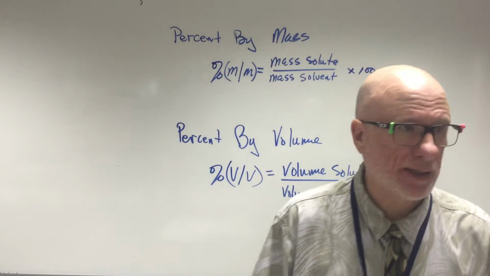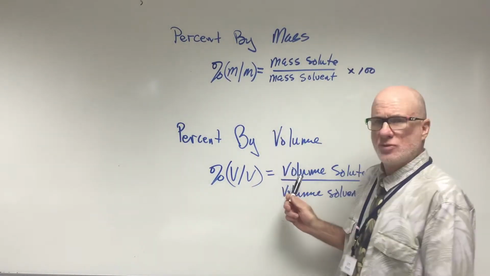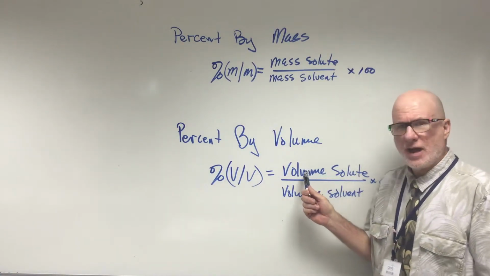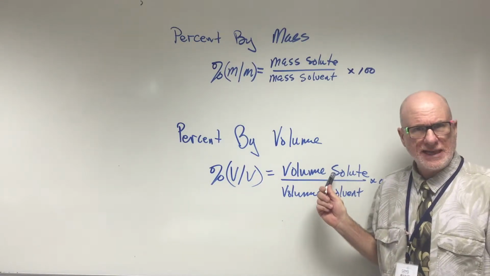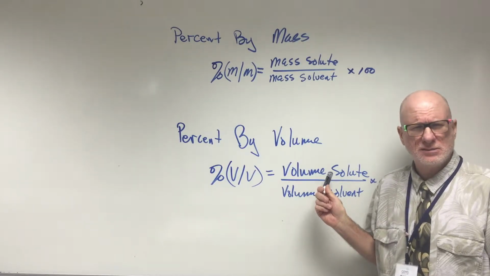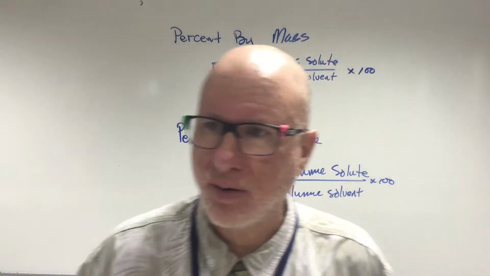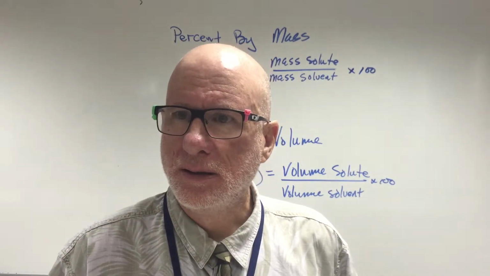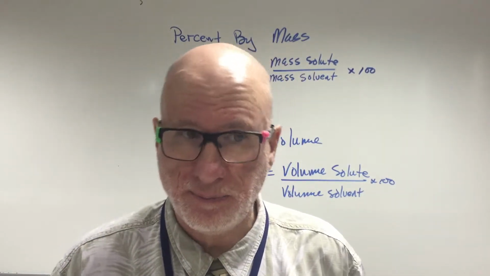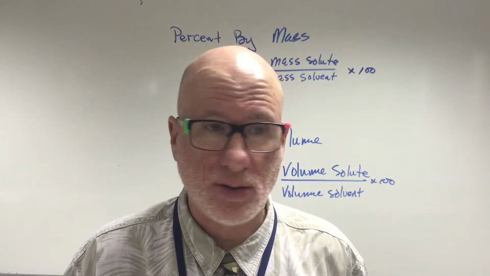All right, let's take this a little bit at a time. This is going to be percent by volume. So it's going to be the volume of the solute, in this case is what? Ethanol. Anybody know what ethanol is? When you think of alcohol, that's what it is. The medicinal alcohol. It's drinkable, it's consumable, it's still poisonous, but people drink it all the time. It's ethyl alcohol. It's the active ingredient in alcoholic beverages.